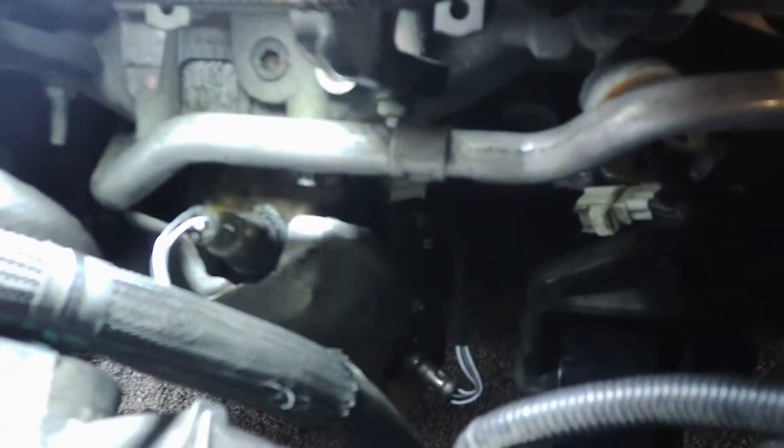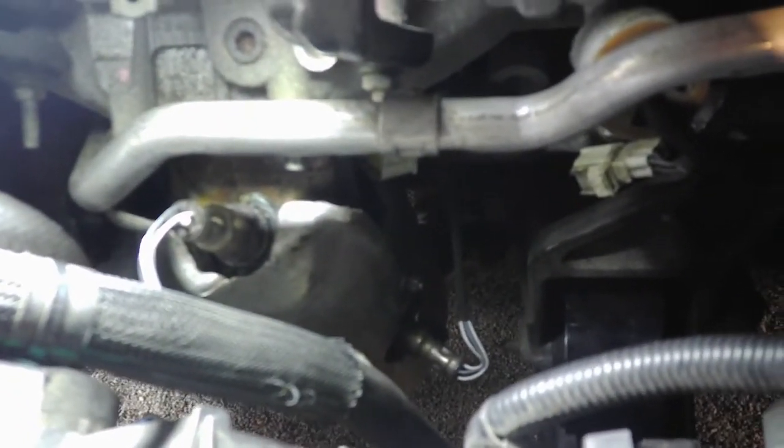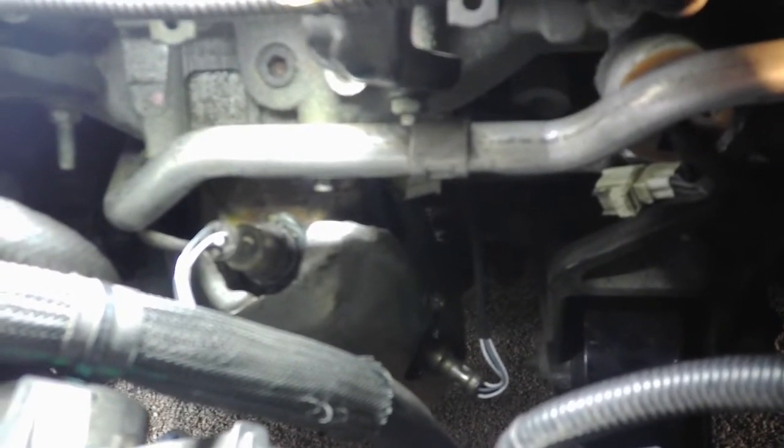Alright, so the Dorman one did go in, and everything lined up really well. I haven't started it yet just because I had to do an oil pressure sensor on this and spark plugs. But everything lined up well. It seemed like it sealed up good. Both O2 sensors are in, and the shield's back on.